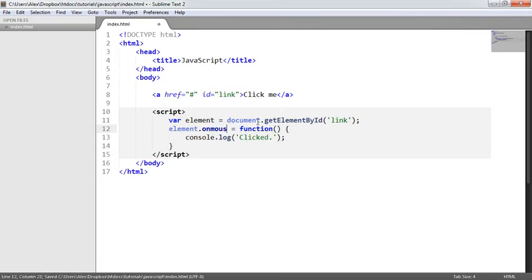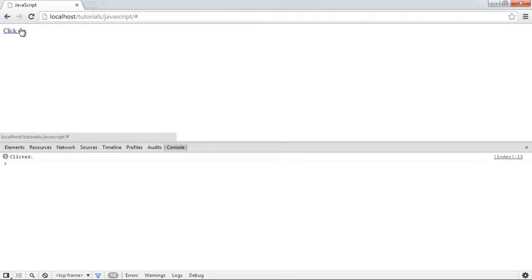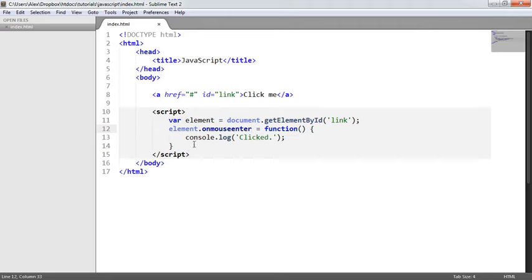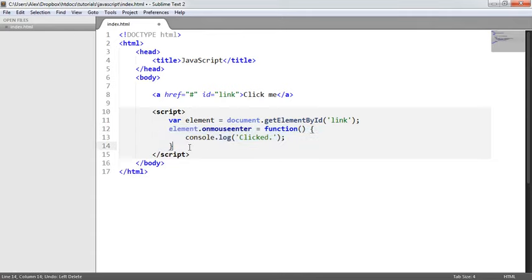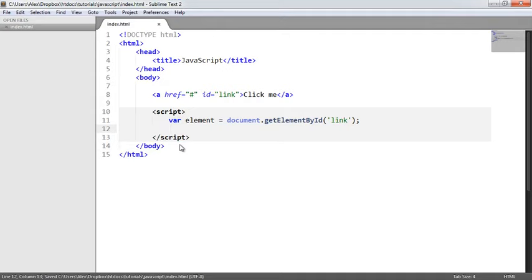And again, we can do things like on mouse enter here. You saw the list of event handlers in the console earlier, so this is doing exactly the same thing as what we were looking at inline. So the next one is slightly tricky, just because of cross-browser compatibility issues. By the way, this event handler is basically accessing the DOM, whereas when we look at the next one, this is going to be purely in JavaScript, and this is using the add event listener method on the element itself.